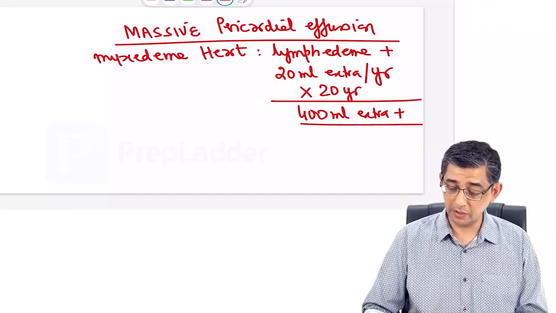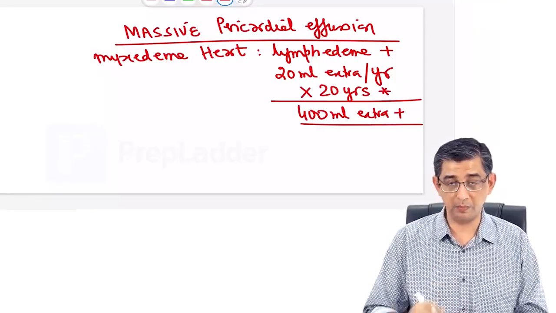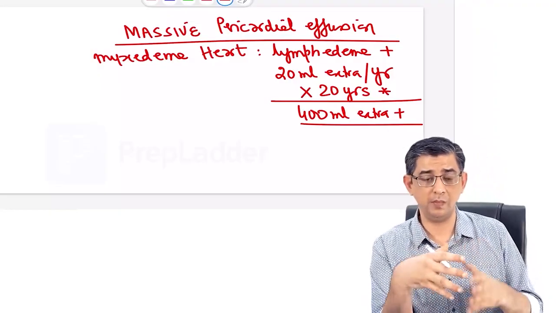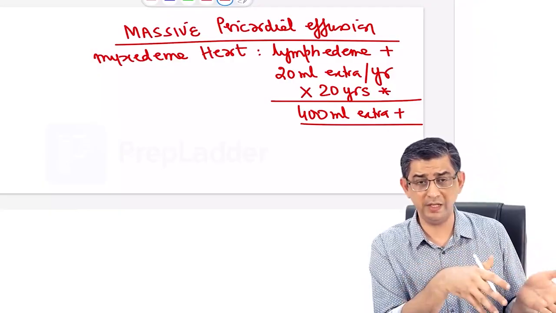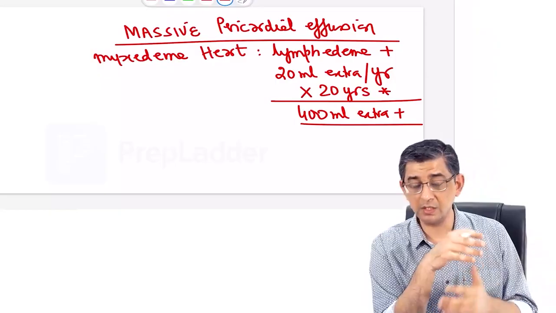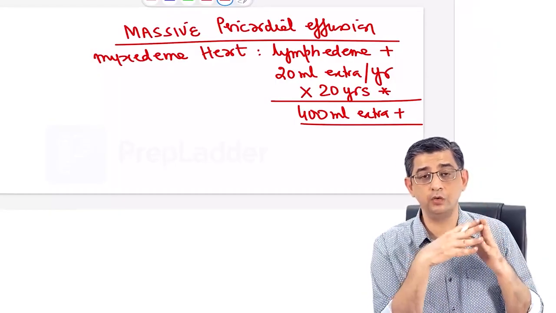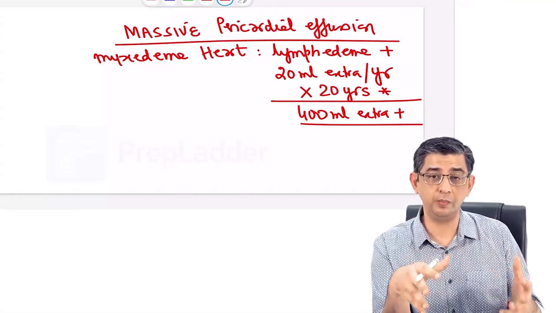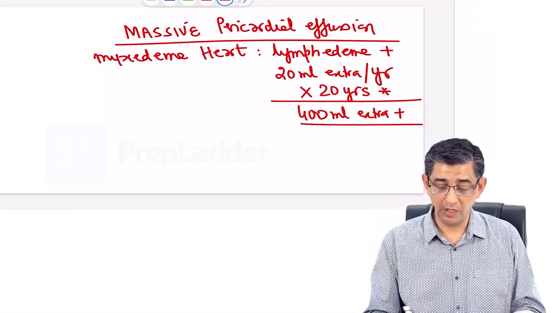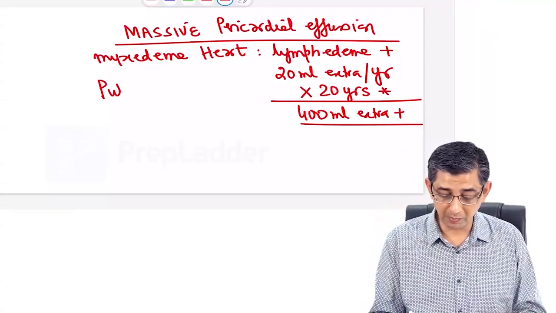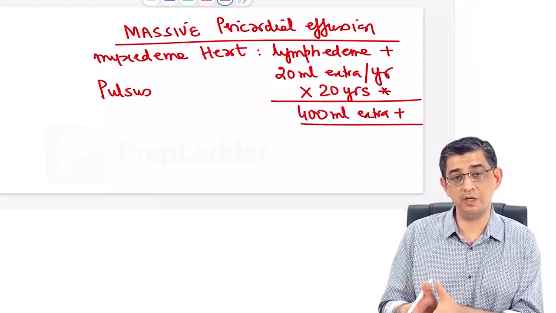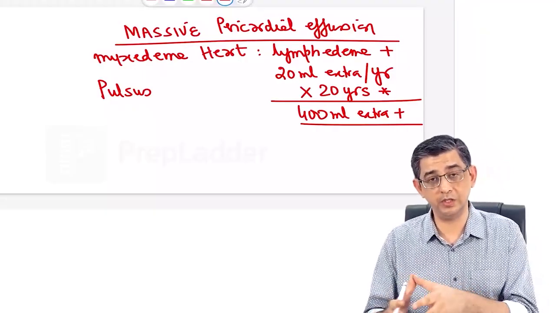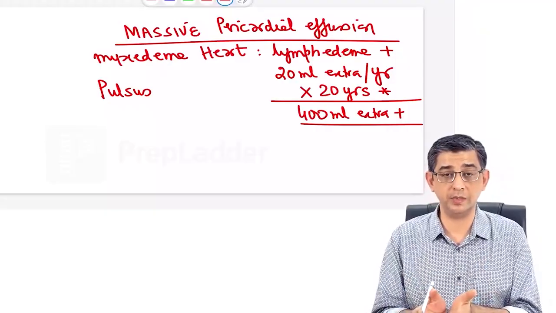But because it is going to take a large number of years to develop, mark my words there. I'm not saying that the amount has increased to 400 ml in a matter of weeks or months or even days. I am saying this increase has taken 20 years. So because this is a very slowly developing process, the heart will get used to the pressures. Mark my words there. I said because this is a gradually occurring process in mixed edema heart, the extra fluid is putting pressure on the heart, so the heart is getting used to the extra pressure.